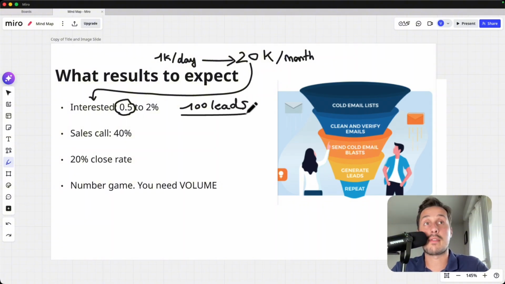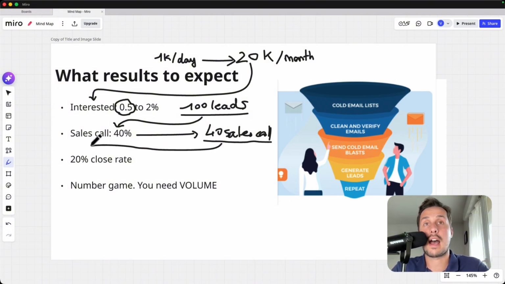Then from these 100 leads, let's say that you have 40% of sales call. So basically here you see that we have 40 sales calls. And finally, from these sales calls, let's say that you have between 10 to 20% of close rate. So here you have between 4 to 8 new clients.